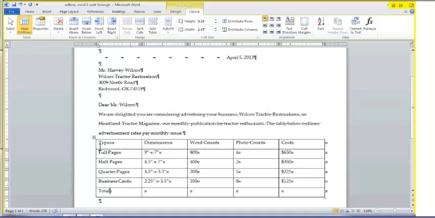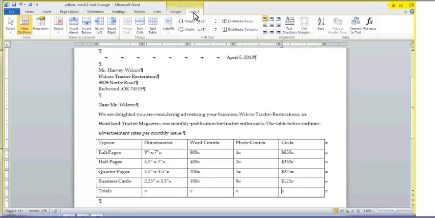Okay, so we have our headings on our rows as well on the left-hand side here. Now underneath our cost heading, we're going to put the total. Now instead of adding this up, you could actually put in a formula like you would in Excel. So we're not going to put anything in these 3 cells. We're going all the way down to the cost cell.